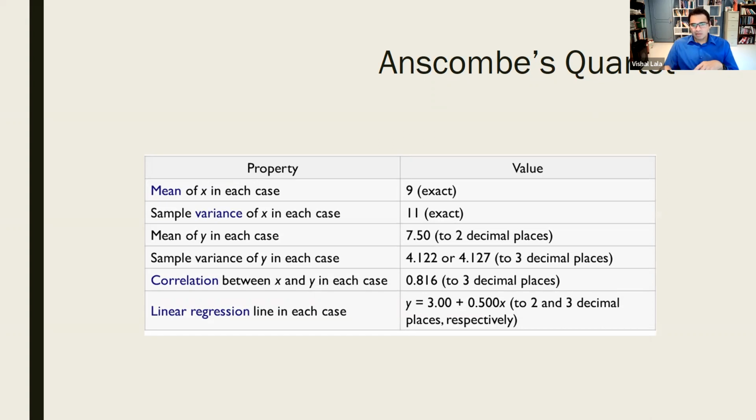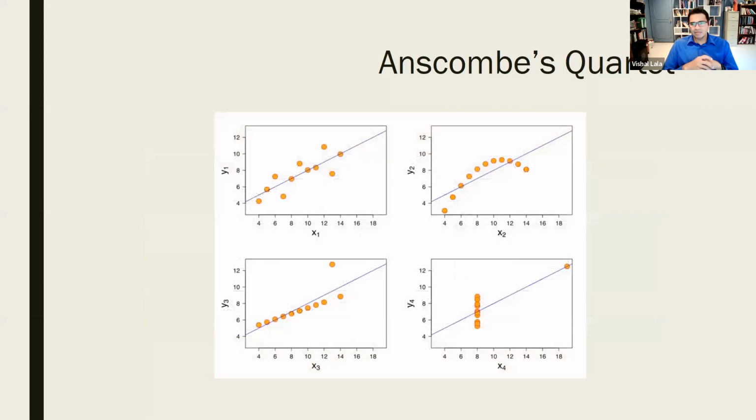Here's what we learned from plotting the data. If you look at this picture, I'm sure you'd be convinced that Anscombe's quartet consists of 4 very different sets of numbers. In the first one, the dots are nicely along the blue line. The second one indicates a curvilinear relationship.